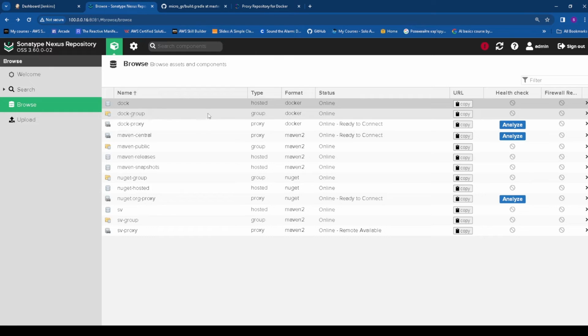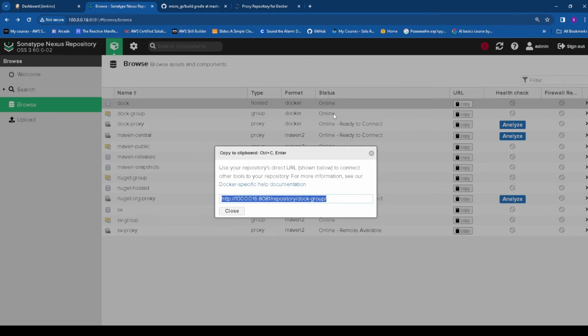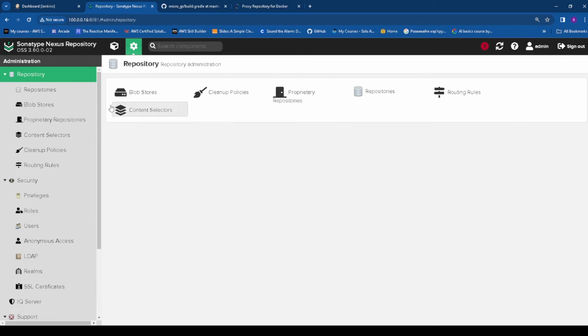Let's copy the group also. Copy group. And a proxy we don't need, because the group contains the proxy.